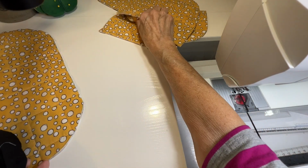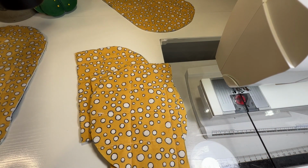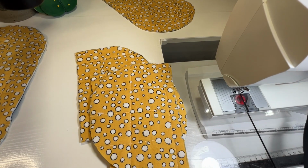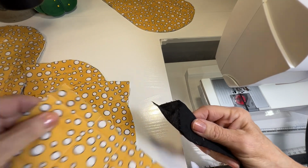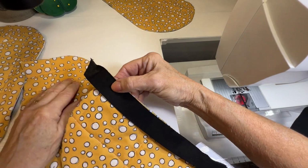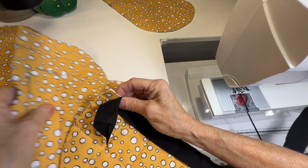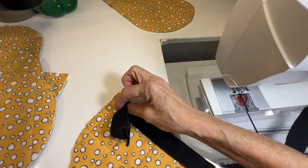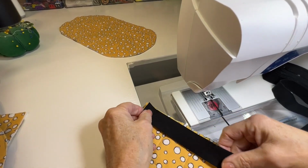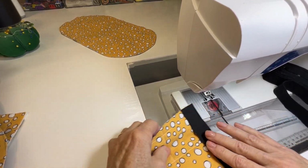So what you're going to do to start is you're going to take the 4 half pieces, and just like you're binding anything else, you're going to stitch these pieces down on the back side of the pocket, and then we're going to fold it over and sew it to the right side. So I'm going to do one and show you, and then I'll do all of them. I'm going to use white thread just so it's more visible for you to see. Normally on a piece of black binding, I'd use black thread.